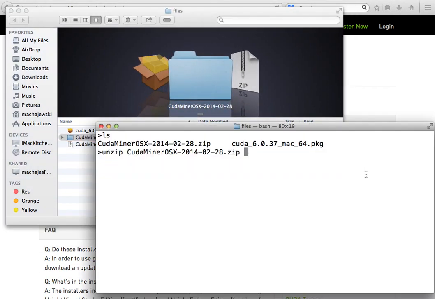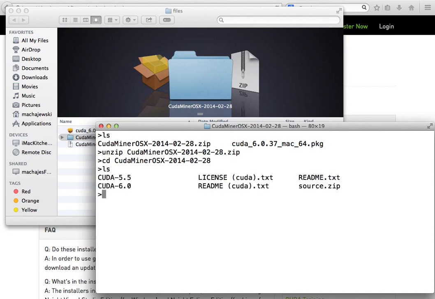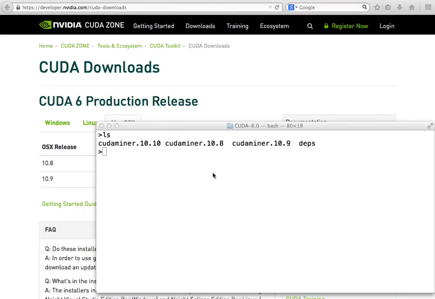Once this is unzipped, we will go ahead and navigate into the directory which was just created for us. Inside of the matching version of the CUDA Miner, so 6.0, I now have the compiled program.